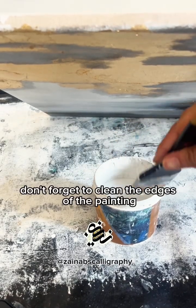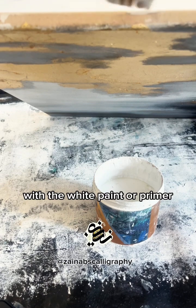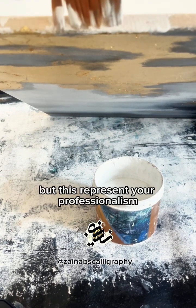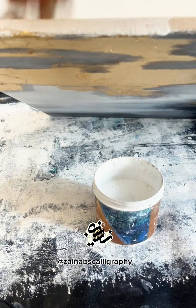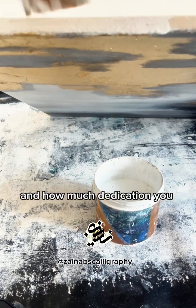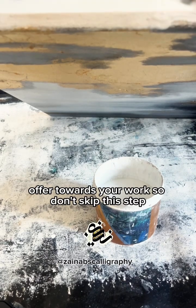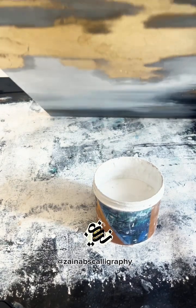Don't forget to clean the edges of the painting with the white paint or primer. Most of the artists skip this part, but this represents your professionalism and how much dedication you offer towards your work. So don't skip this step, it is a must.